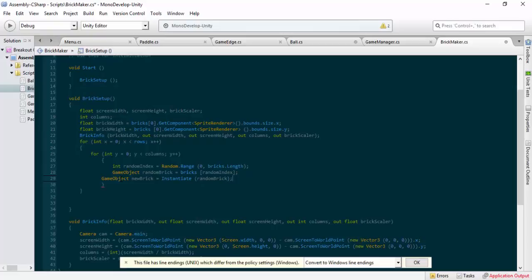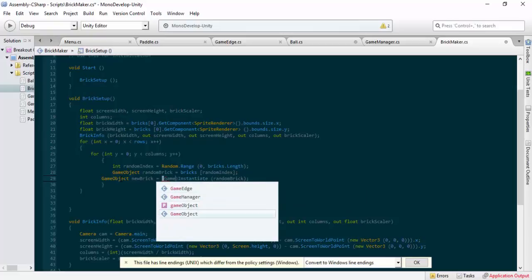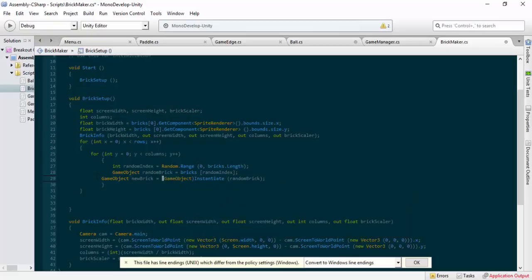And the issue we'll have with this as well, it's not really an issue, but we want to typecast this as well. So we're going to go with this. I'm just going to make sure it is a game object that it returns. It doesn't return anything else. We just want the game object.